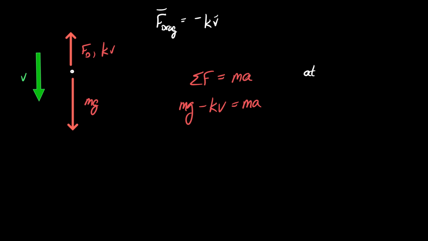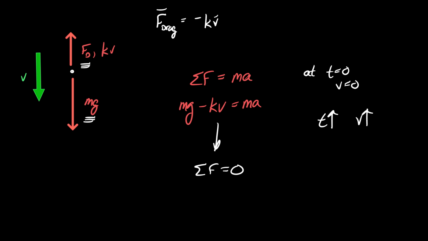Once you think about this, at time 0, the velocity is 0 because they've just jumped out of the plane. Gravity hasn't had much time to work on them yet. So at time 0, there is no drag, right? They've just jumped out of the plane, they're not moving yet. However, as time increases, the velocity will also increase because they're accelerating downwards. Gravity's pulling them downwards. So for a time, the drag force will be less than the weight. But do you realize that after a while, they're going to keep accelerating downwards? Eventually, the net force will be equal to 0 because as they fall faster and faster, kV becomes bigger and bigger. When that occurs, mg equals kV.